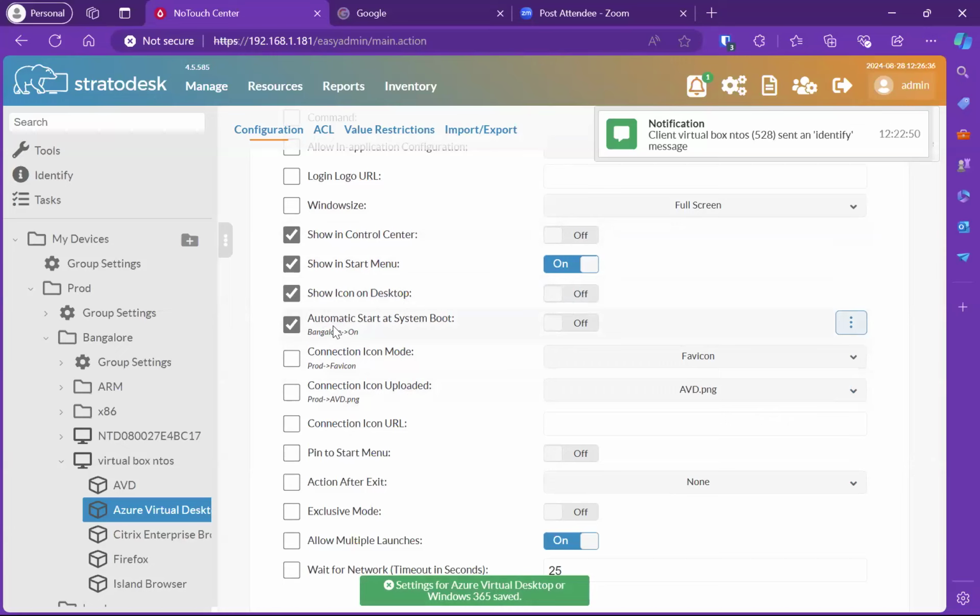Let's say that I am converting from Windows 10. I have a Windows 10 device, and these devices can't become Windows 11 devices. So what I did is I converted them to NoTouch OS, and I'm going to auto start at system boot.